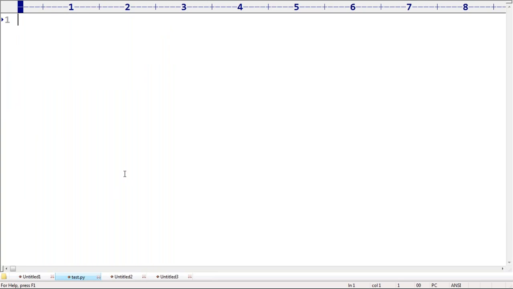Here I'm taking name is equal to Durga, like this. Or otherwise, instead of that, a, b, c is equal to 10, 20, 30, like this. Three variables I'm taking: a, b, c, with values 10, 20, 30.